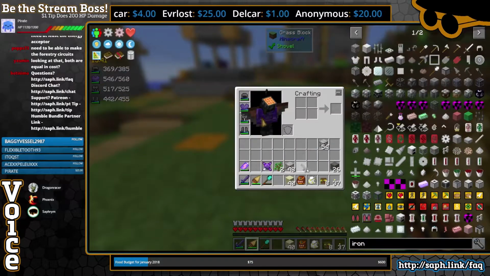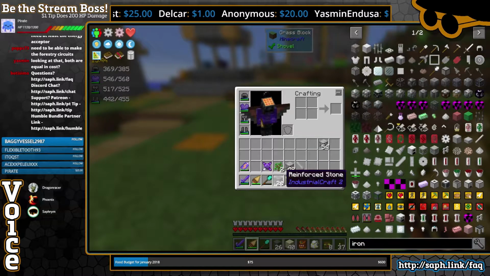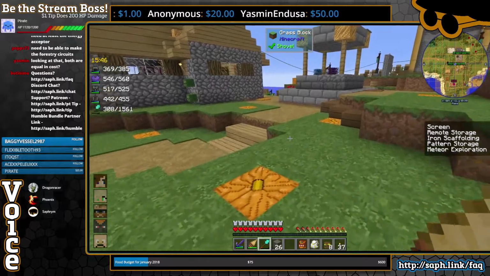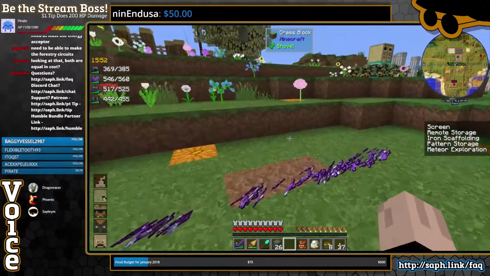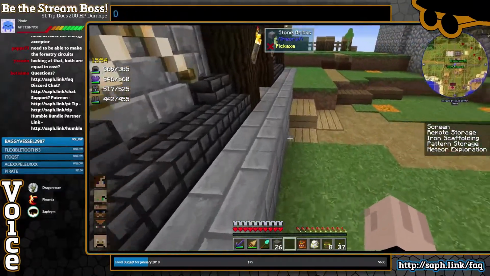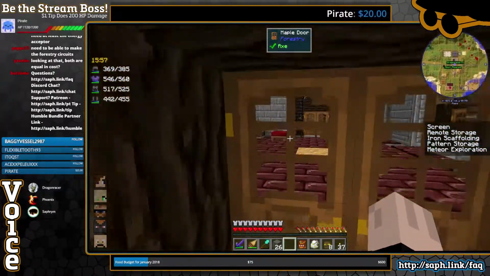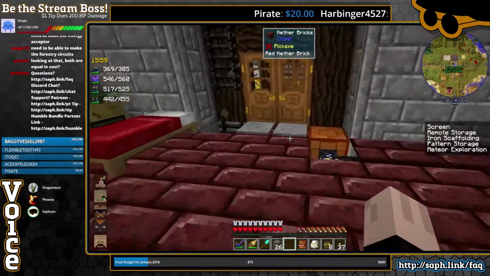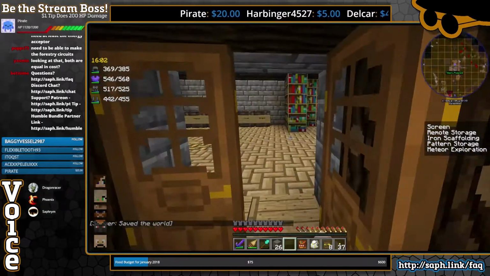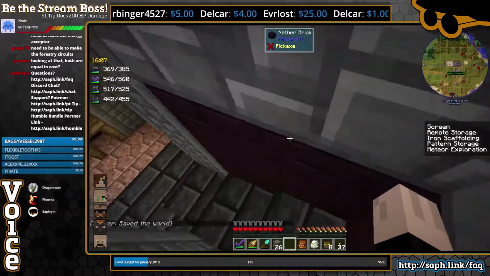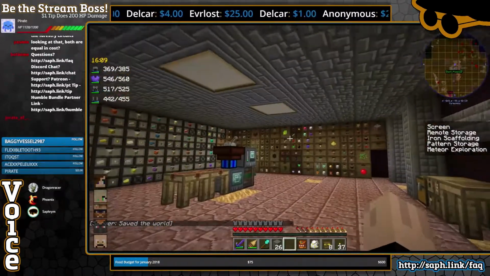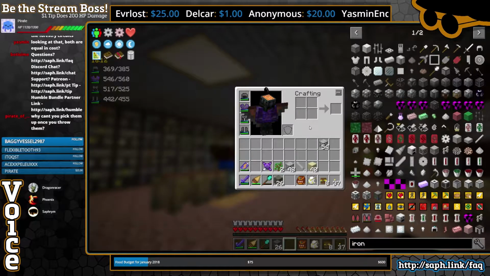We now have 26 reinforced stones on us. So this is a very, very manual process. I think there is a possibility of automating it using different items, but I'm not going to worry about it. You can make so much of it, and it's not really used so often.